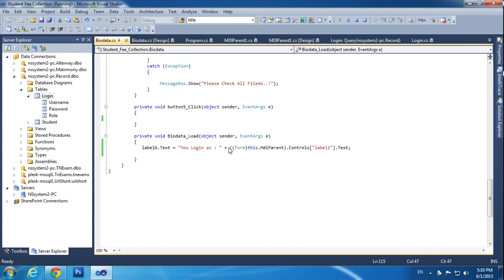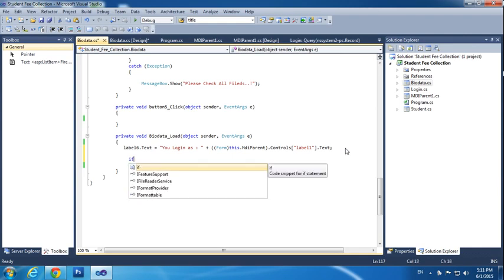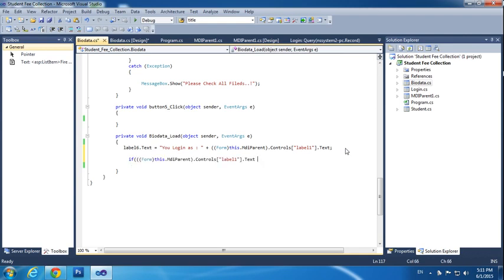Okay, now just copy these sections here, equal to admin, just not equal to admin, and just assigning so that only admin can delete.